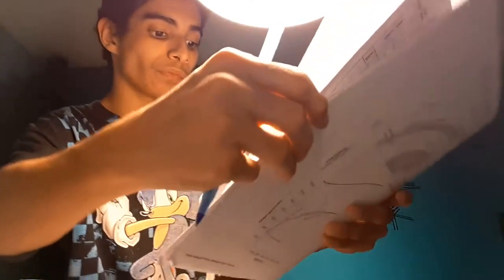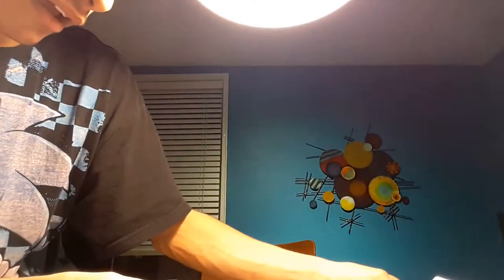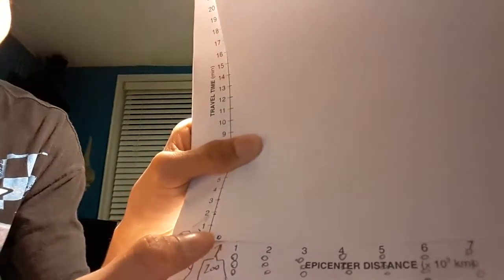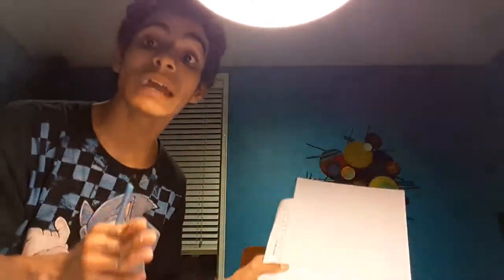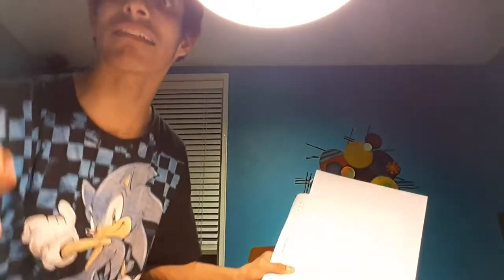We're going to place zero. You're going to put it like this, slide it like this so it's easier for you. This will be zero. I put zero, a little zero right here. The reasoning why we have to do that is to find where the P waves and S waves meet together from the distance, the difference in time arrival of P waves and S waves, which is 2 minutes and 30 seconds. That's the reason why we have to place zero.